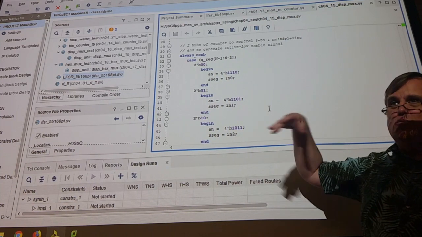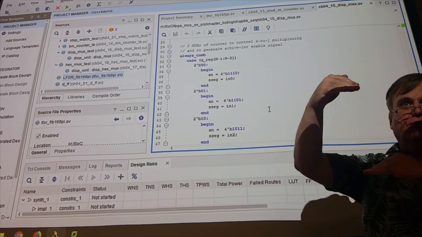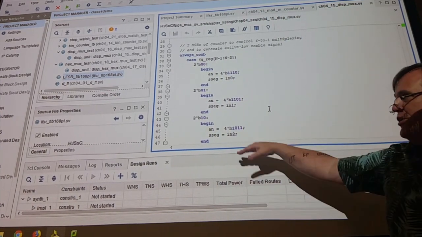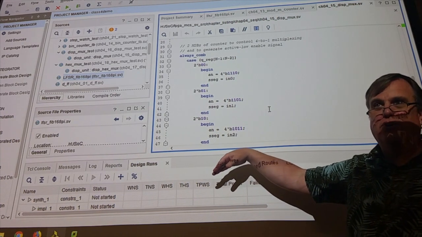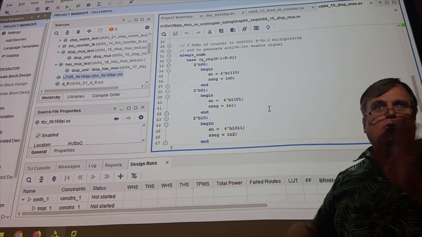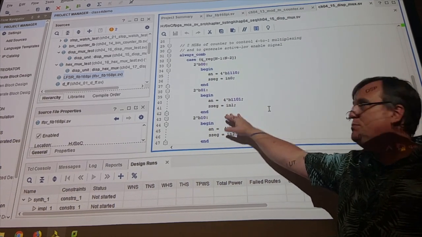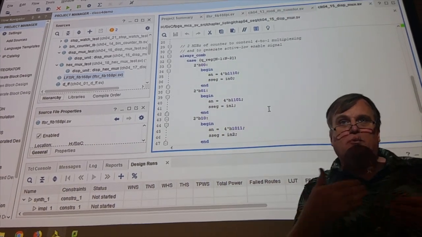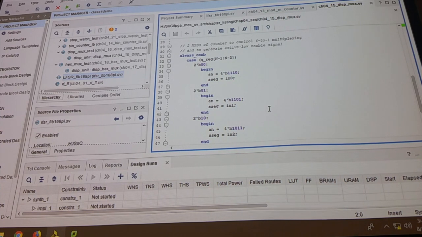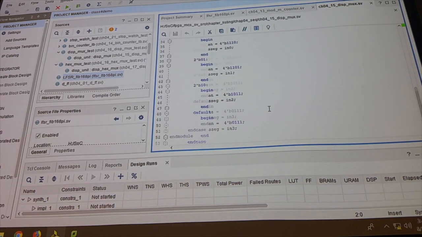So for this one, this is why you don't want to count up to a certain value, because it'll skew. The very last one will be around for a shorter period of time than the others, so the leftmost one will be dimmer. For these type of things, for outputting to a display, it has to be equal time on all of them to make them all equally bright. But that's really all they're doing here.